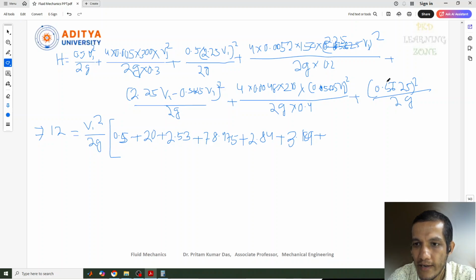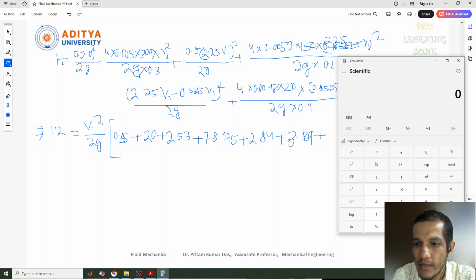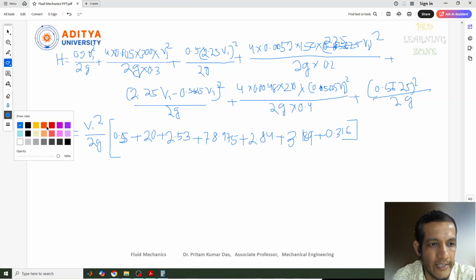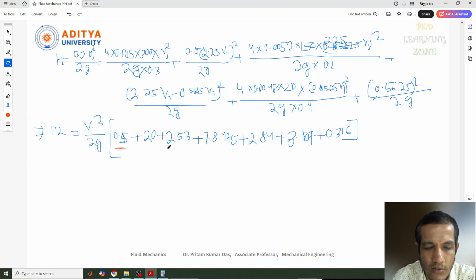3.189 plus, again last value is there. So last value is nothing but 0.5625 square, 0.316, 0.316 bracket close. Now if you see at this point, this is our minor loss. Okay, this is minor loss, again this is minor loss, and this is also minor loss. These all values are minor loss which came from here, and remaining values are what? Remaining value, this is major, major and major loss. Anyway, by considering all minor loss and major loss, we need to find out what is the rate of flow.